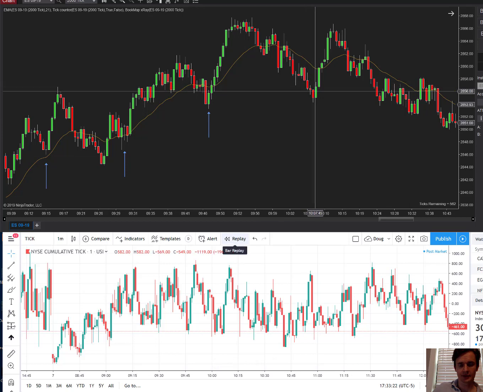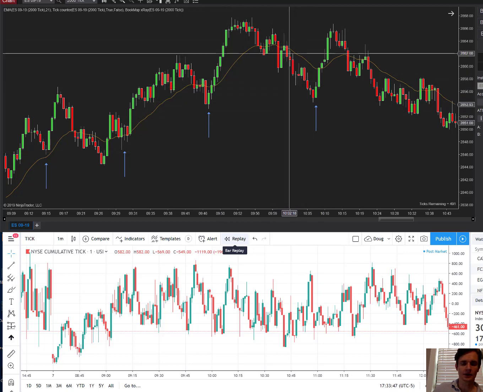10:06 gives you this reversal here. So you might have taken a hit. You might have taken 1 or 2 hits through here, depending on how aggressive you were trading the order flow. But if you're being aggressive trading the order flow, you would also have taken that one and you would have made up for your points there.